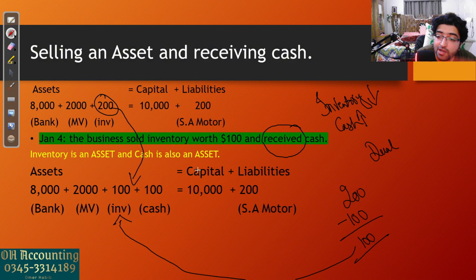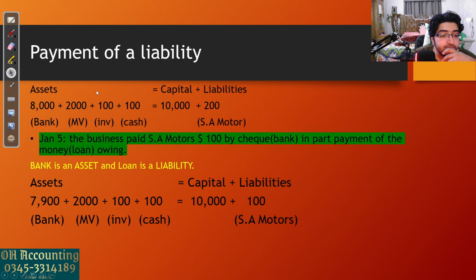But cash is also coming into the business because we have sold it and we are getting cash. So I will include cash on the asset side as well because cash is an asset. Capital remains the same. Liabilities remain the same because nothing is mentioned about investment of the owner or taking a loan in this transaction. Let's move on. One second, let me erase this. Okay. Moving that accounting equation further, we were at this accounting equation right now. This is the condition of it. Now let's read the fifth transaction and make changes to the accounting equation based on that.